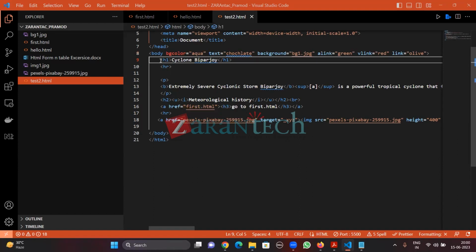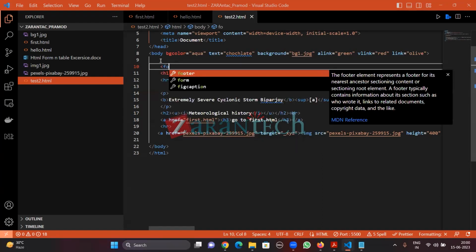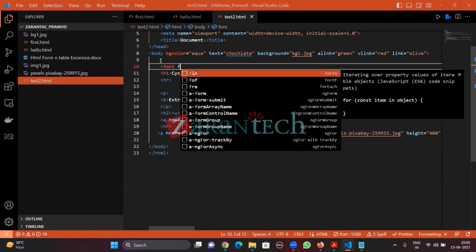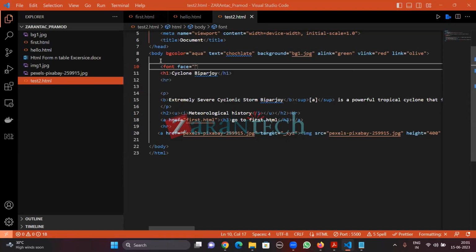First, here we have to write a font tag. Now it's deprecated, but you can use it here. Normally HTML won't give you any deprecated warnings and all that. So font, then we have to provide face, size, and color. Face means which type of font you want to give here.